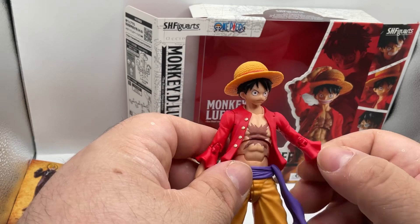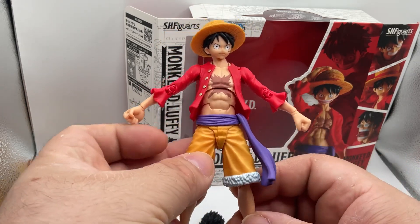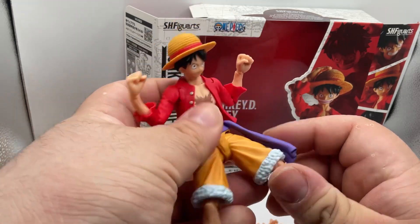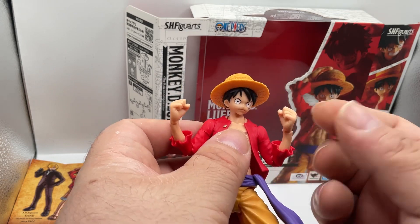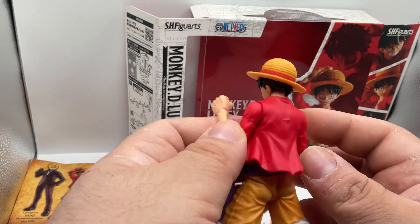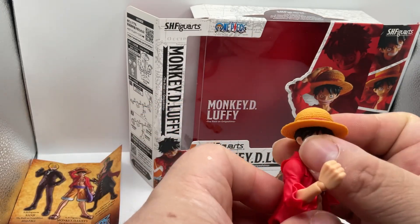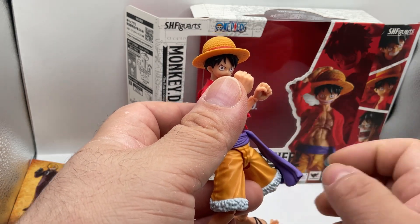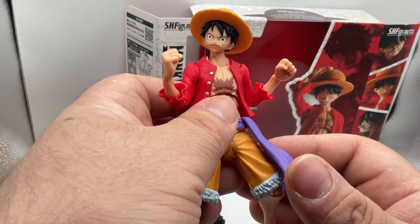The figure quality is actually really nice — everything seems to be really well done. It is pretty standard size for an HH, nothing big or exaggerated. Joints feel really nice and tight, articulation feels really good. The proportions are correct; he has his gigantic hands, which is kind of how they draw him. If you want a bigger one and slightly better, I still think Variable Action Heroes makes them a little much better and they're bigger, but for an HH this is a pretty nice figure.